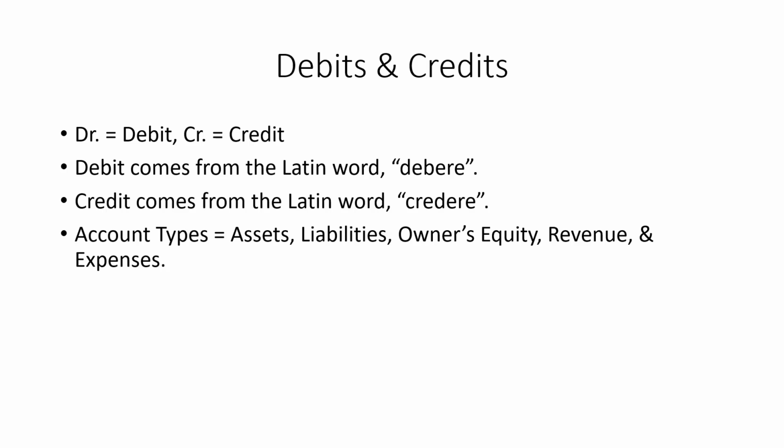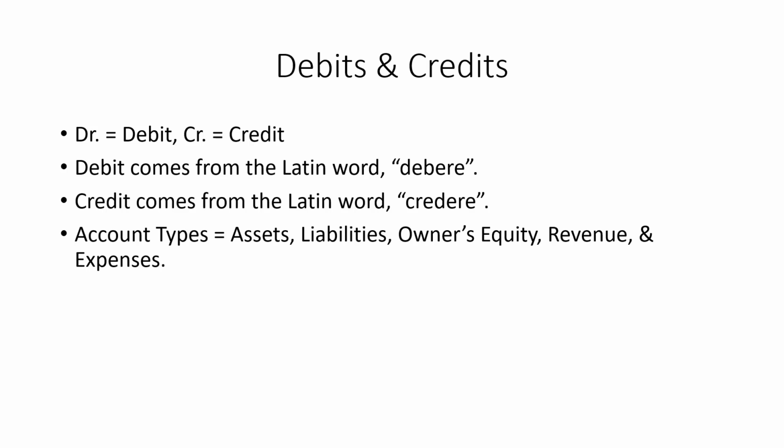One thing I want to bring your attention to is that you're going to see, not only in this video but probably in your textbook as well, the abbreviations DR and CR. DR is the abbreviation of debit and CR is the abbreviation of credit. I just wanted to point that out just in case you see those terms in this video and wonder where the heck they came from and what they mean.